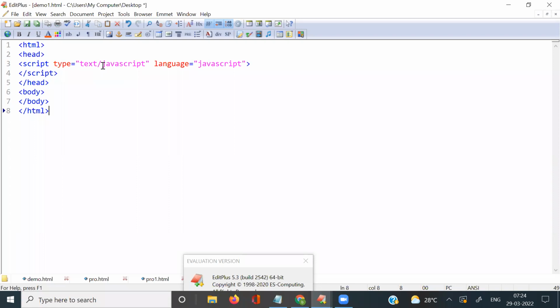But for JavaScript it is not compulsory to specify the type property, because every browser's default client-side script is JavaScript. That's why it is not compulsory to work with the type property. Now, what is the language property?